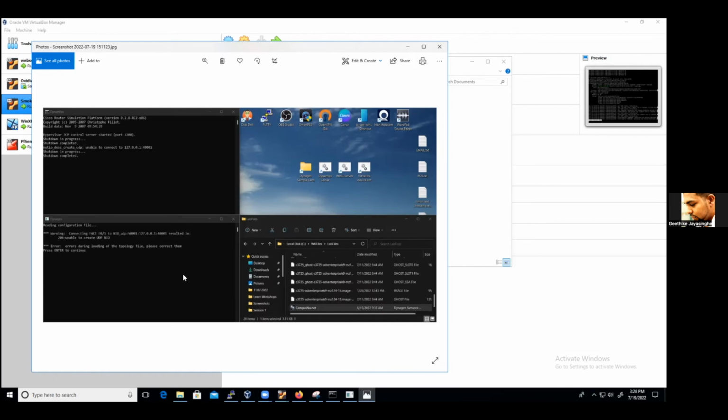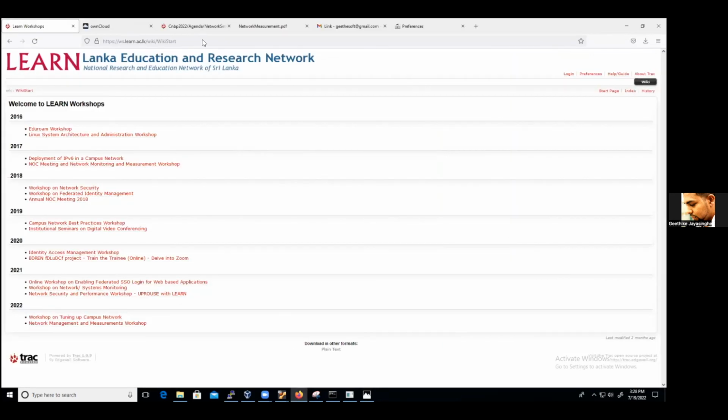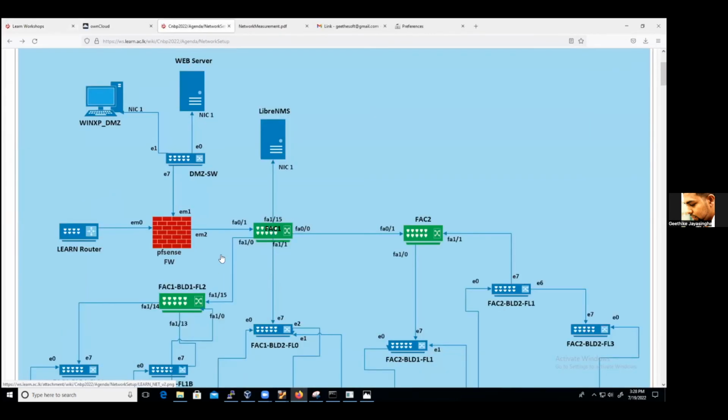Not now, because you have done up to this level, I believe that if you have run the Windows XP, that's enough for the moment, because this is the line that goes to the firewall. If you are not running the pfSense firewall currently, this can be an issue, because the faculty one, FA01, is connecting to the firewall, I guess. If you look at the diagram, yeah, FA01 is connecting to the firewall.